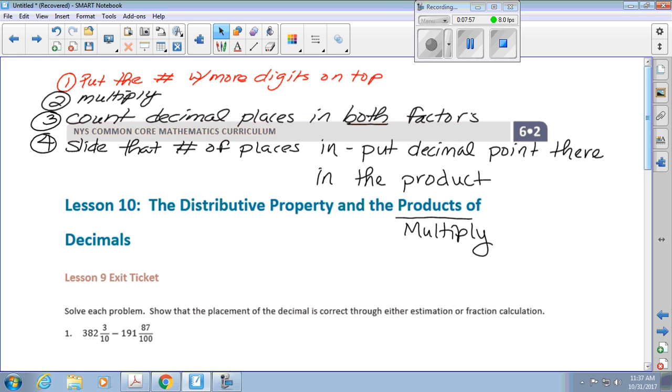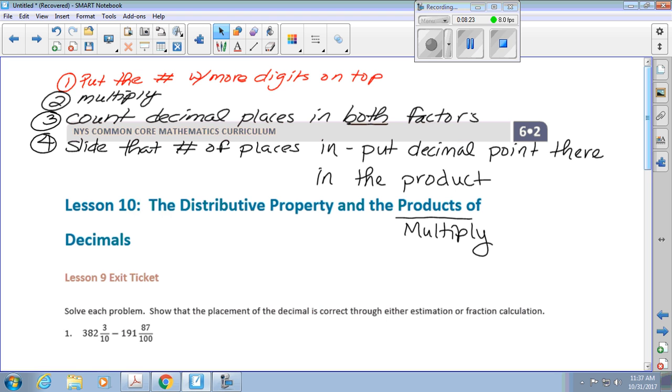So here's a really obvious question since it's written on the board. We know that sum means we do what operation? Add. Difference means? Product means? Multiply. Yep, so if you see this question, find the product of these two numbers, that means you need to multiply. All right, so on the top of your page, I would like you to write this down.